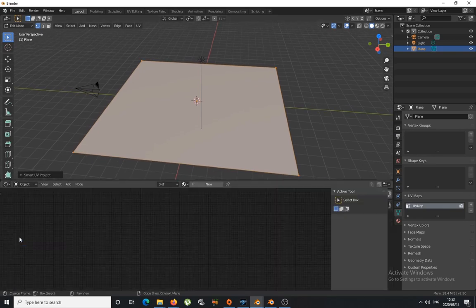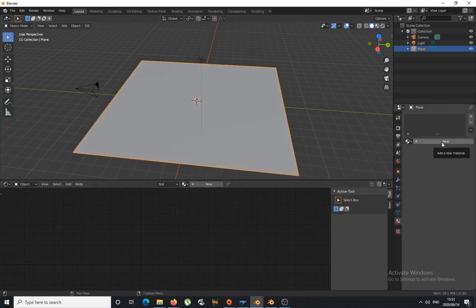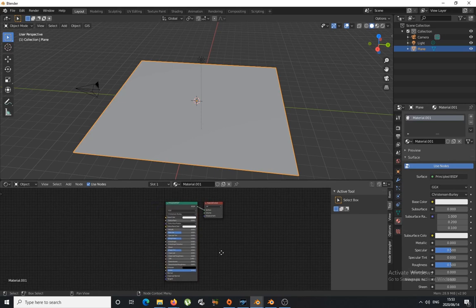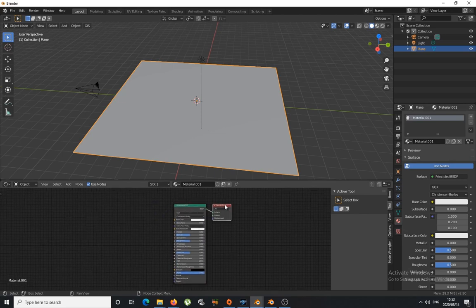We're going to go into the shader editor, and as you can see, there's no material, so we're just going to add one quickly here on the right hand side. Material tab, add new. All there, doesn't make a difference. Cool, as you can see, nothing is in it. I'm going to show you two ways, quick way and the long way.